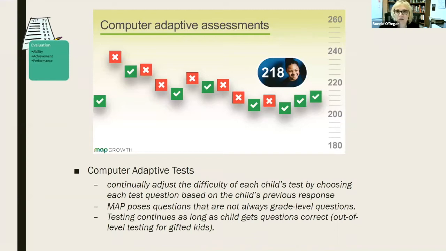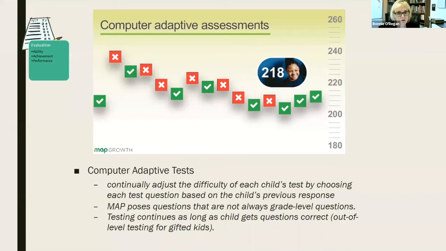The Measures of Academic Progress is a computer adaptive assessment. The Cognitive Abilities Test is a static test. Every one of the students will get the exact same test, exact same questions. With the MAP test, every student is going to get a bit different question set. If the students answer a question correctly, as you can see here, see my mouse here, they're going to get a harder question. If they get that wrong, they're going to get an easier question, and so on and so forth until we get a good reading of what they know and what they're ready to learn.